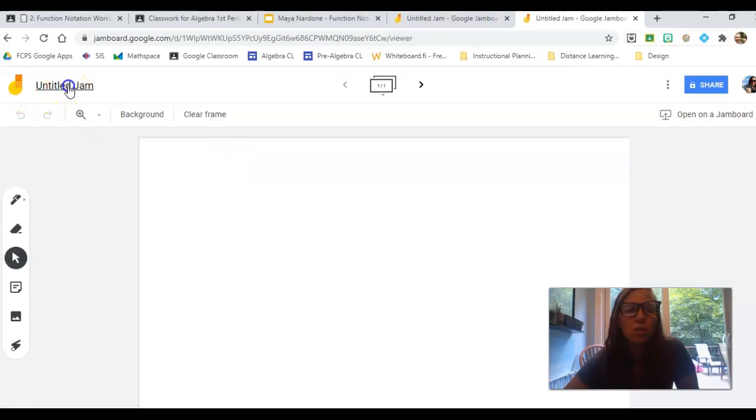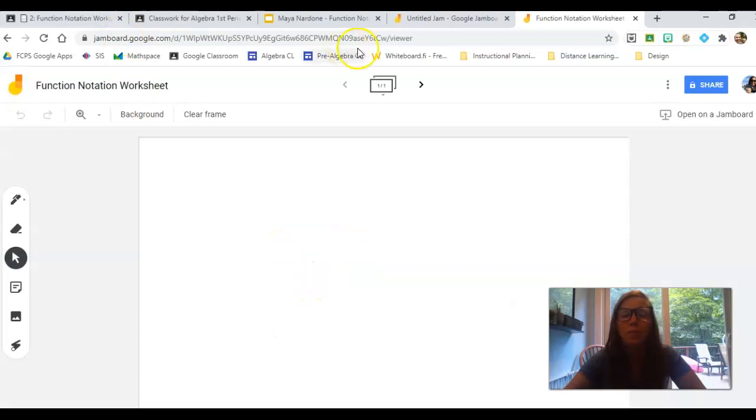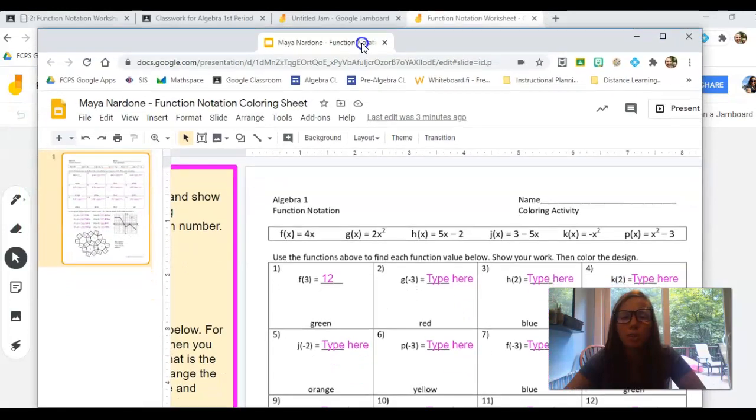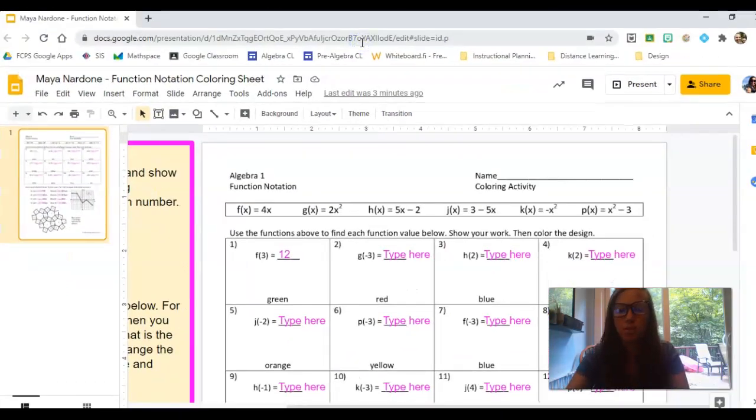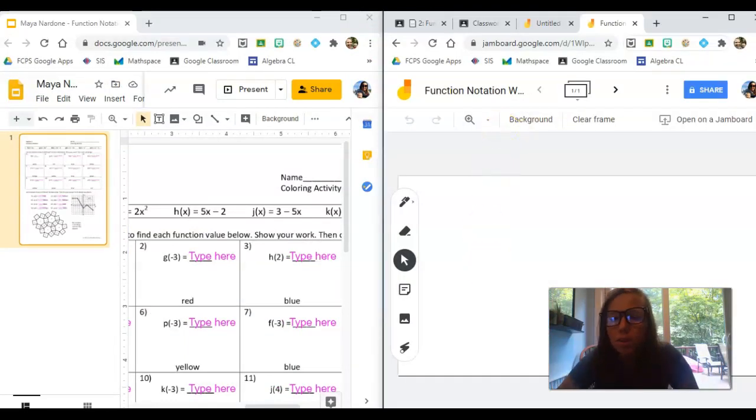So here's a new Jamboard. You could even have the students title it. If you say, hey, I want you to show your work on Jamboard, you could say the function notation worksheet, right? What's the title of that? And they could title it with their stuff. Then I'm going to pull this out, do that Windows left key button, and grab the other one.